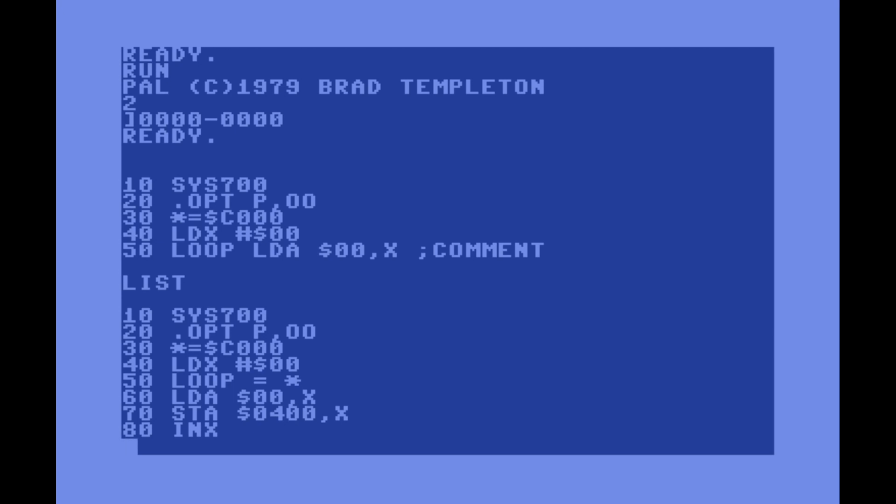And one of the statuses is, did that action create a 0 value? So logically, when we did the LDX up here and loaded it with a 0, that explicitly created a 0 value. So that particular status at that moment in time was a 0 value. When we did this INX, we created a value of 1. It doesn't make any difference how you create it, it's just that it happened.